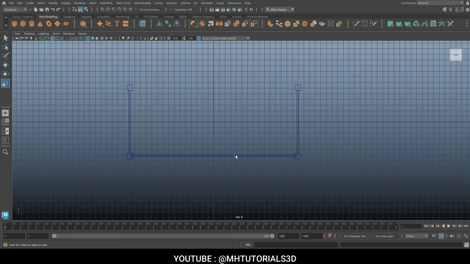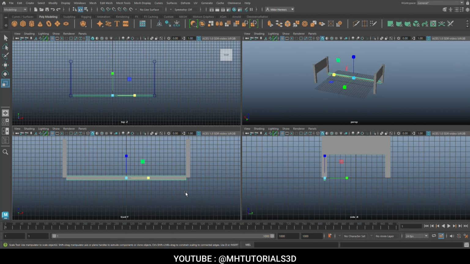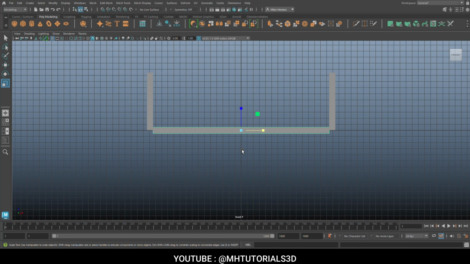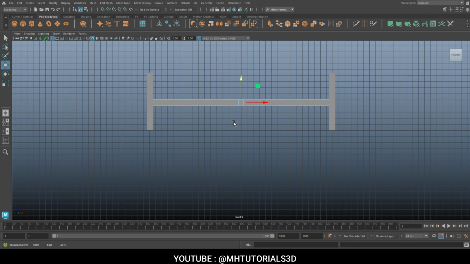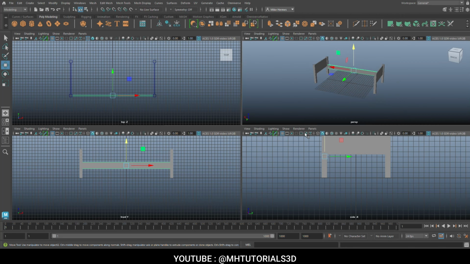And then actually we'll have to bring that back a little bit. All right, let's look at the height here. Hit W, move that up, scale it a little bit. That would be about right, I would say.